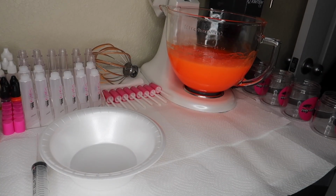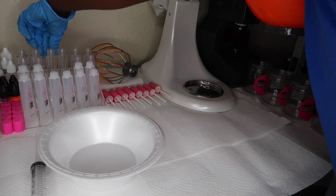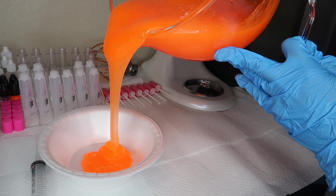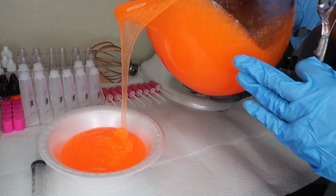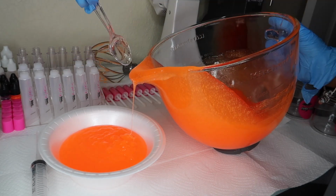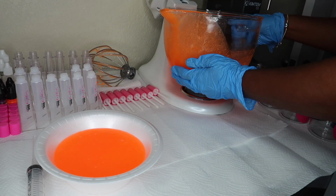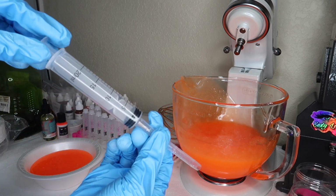Since I am about to fill these squeeze and wand tubes, I do want to pour some of this gloss base into a plastic bowl just because it'll be easier for me to reach versus trying to get my hand and arm all the way deep in that glass bowl, getting gloss all on my arms. So I'm just going to pour some inside this bowl for me to do the tubes, and the rest that's inside of the KitchenAid I'm going to use to pour into our wholesale jars. Then I take my 20 milliliter syringe and start to fill our squeeze and wand tubes.